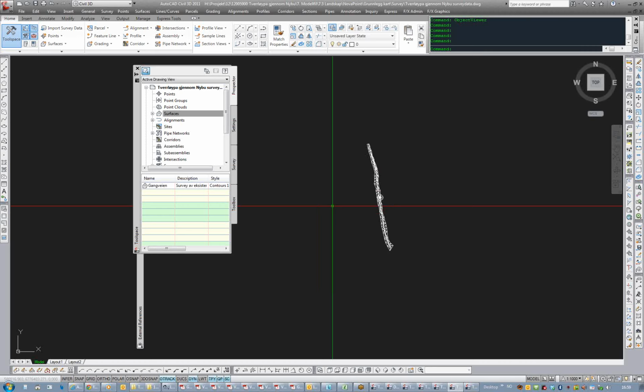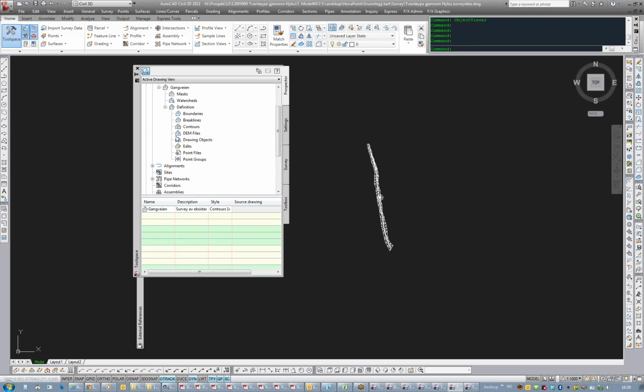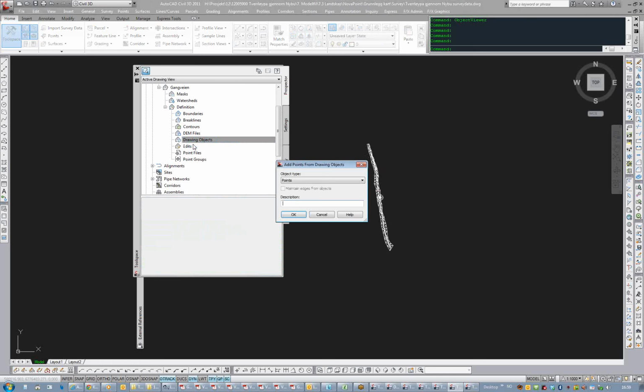Open up that surface definition and drawing objects, because these aren't contours. So right click. Add, yep. And point, it'll be lines probably. From tin or from survey.